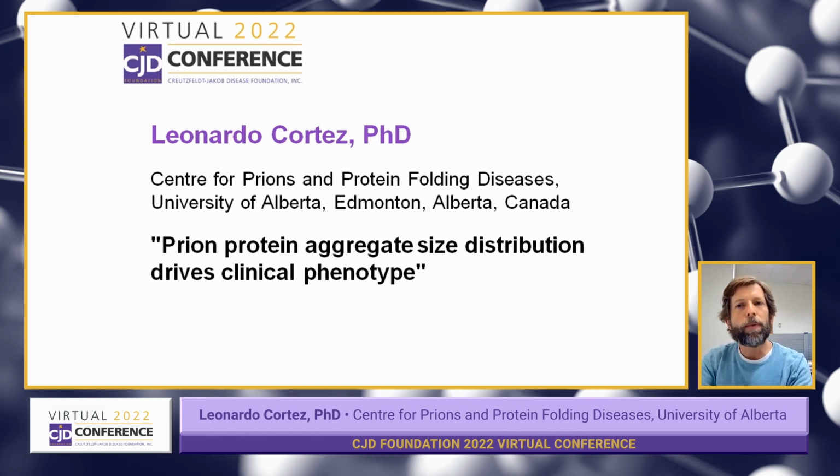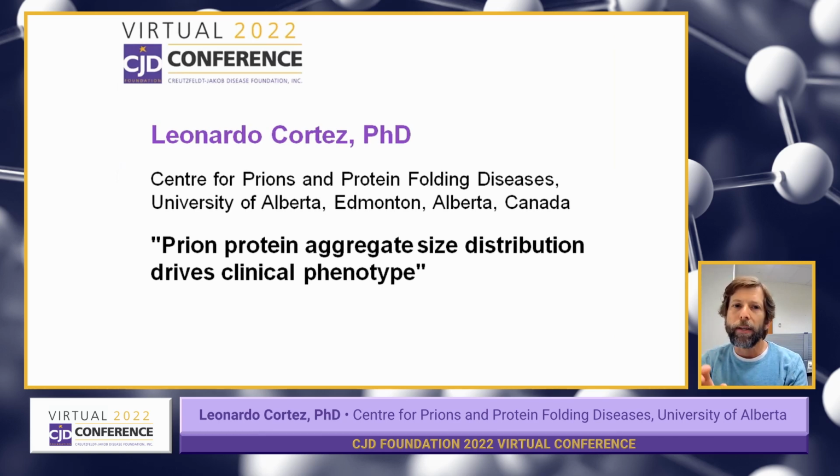Today, I want to give you a brief overview of this project that focuses on studying how different types of prions drive different disease phenotypes. We know that prion diseases can be presented with a broad and variable range of symptoms. We also know that during prion disease, the normal prion protein misfolds, changes its shape, and starts clumping together to form a wide variety of prion particles. Prions with different shapes and different properties.